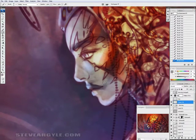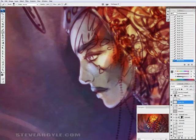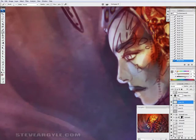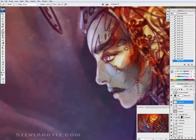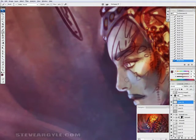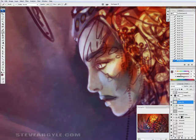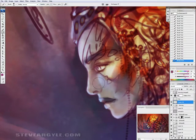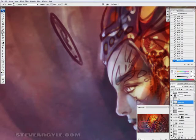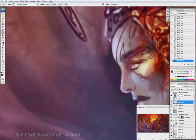This is the first surface we'll talk about: skin. Skin is tricky, partially because it has so many unique contributors, but mostly because we are hardwired to judge the condition of skin. Subtleties of skin and complexion tell us whether a person is healthy, indicate emotional state, lifestyle — we can even tell the ambient temperature by a person's skin. So when anything is not quite right, it's really easy to tell. Part of your job as an artist is to know why and be able to correct it. I could spend days talking about the contributors, structures, and properties that bring so much information and subtlety to human skin — let's call that yet another lesson for another time.